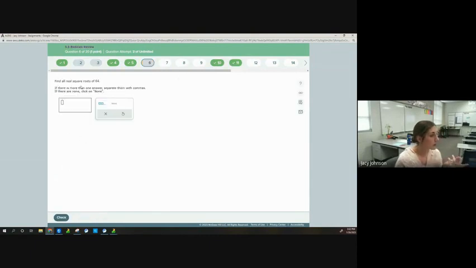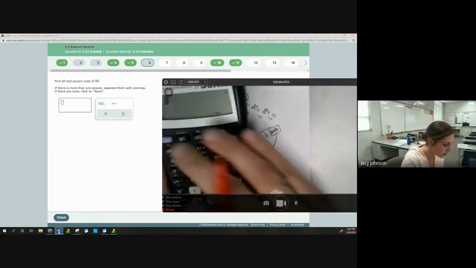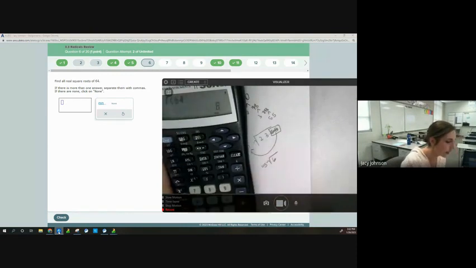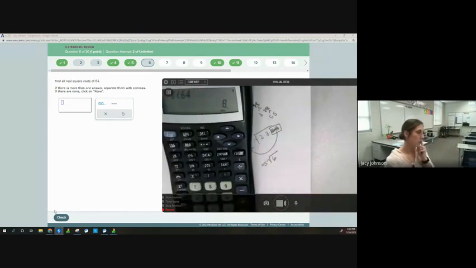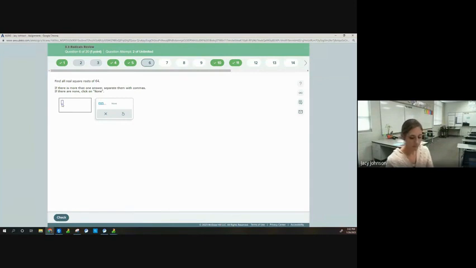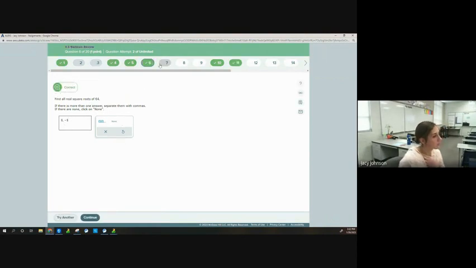Now, on the other hand, if I had this question where it says find all the real square roots of 64, now 64 is not a negative number, so we're not going to click none. We're going to think of one number that I can multiply by itself to give me 64, or you can type it into your handy dandy calculator, square root of 64, and it'll help us out maybe with the mental load. So 8 is one of my answers. 8 times 8 is 64, but don't forget about that opposite. Negative 8 times negative 8 is also 64. So I want to make sure I click both of those answers.